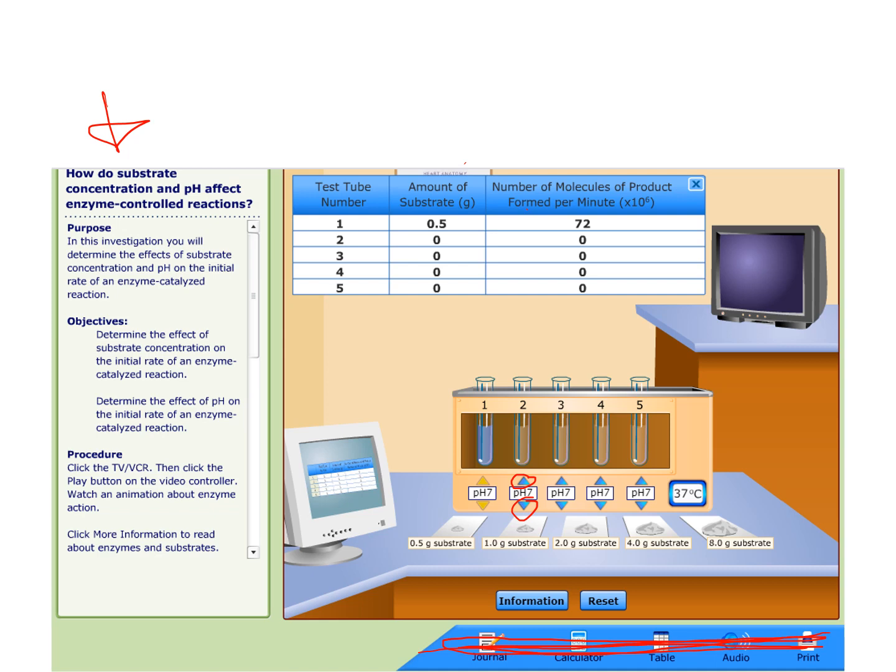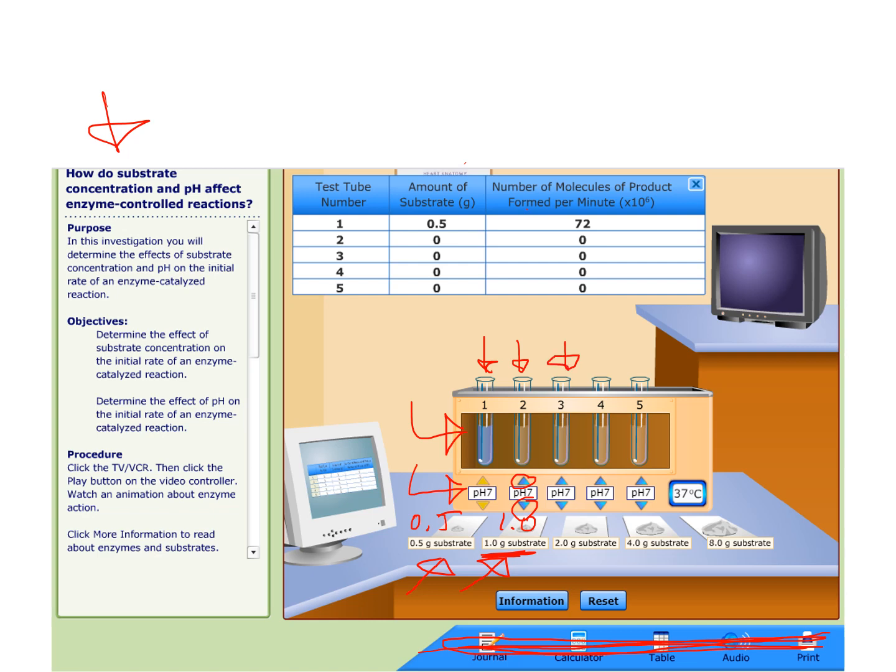Okay. Next, you're going to be doing one experiment that looks at the effects of pH. So in that case, you're going to be changing these pHs to different pHs. Then you've got to add some substrate so that the reaction will occur. Now, here it's 0.5 grams of substrate. Here it's 1.0 grams of substrate, and it says that right here. I know the numbers are really small. But you need to make sure that you have the same amount of substrate to each test tube. Test tube 1, 2, 3, etc.